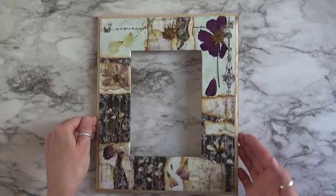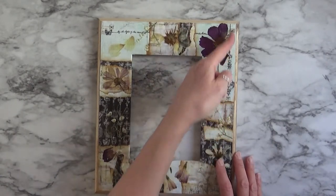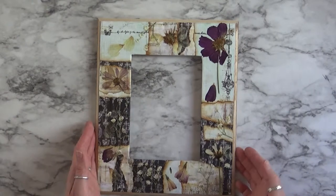I think I showed it in the video, I snapped this petal off to make this flower fit so you could still see this snippet of paper, and I just threw the petal on there. I really like how the black came out on this one. I had a lot of fun. I always have a lot of fun making art.